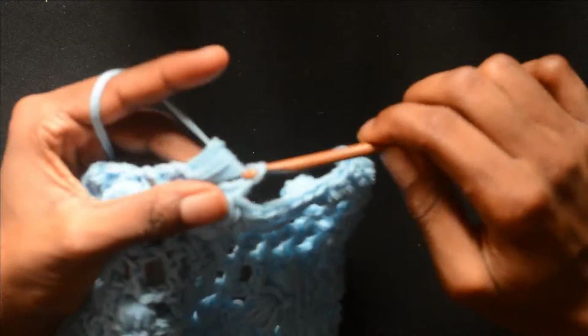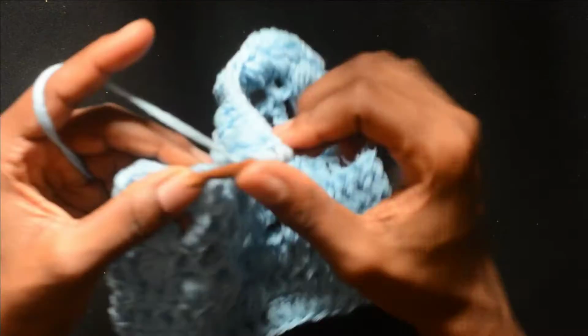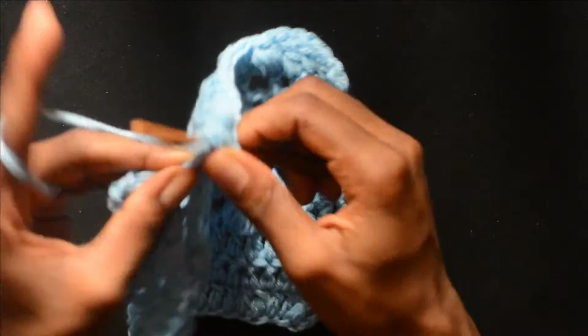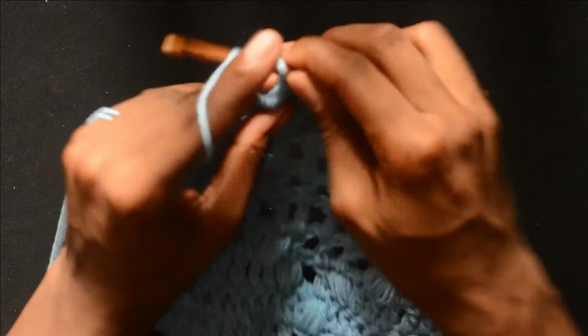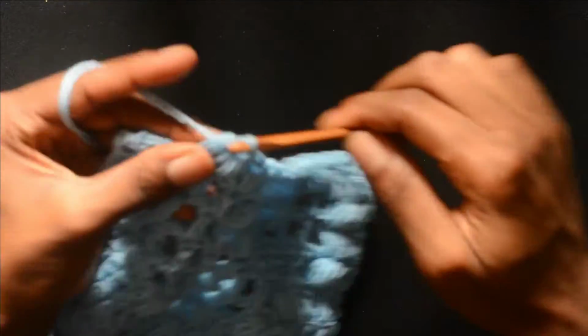Double crochet in the next double crochet. Double crochet in the next double crochet. Double crochet on top of the popcorn stitch. Double crochet in the next chain one space. And now you do a popcorn stitch in the next double crochet.